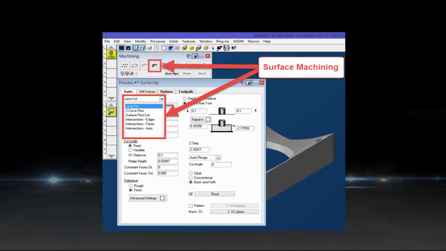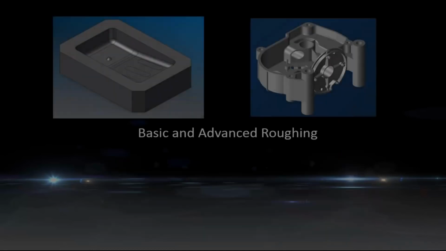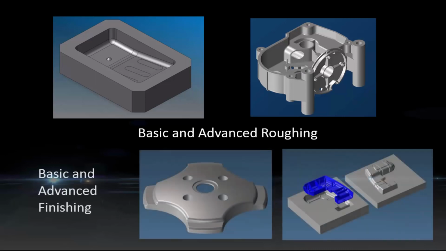GibbsCAM has always been an industry leader in machining surfaces and solids. Now, every single seat of GibbsCAM 3D milling comes with the complete suite of 3-axis machining processes, all the legacy processes, plus the full range of advanced 3D machining solutions. I'm going to use the files you see here to show you the GibbsCAM 3D milling package and how it can really help you optimize your CNC investment and really blow by your competition. I'm going to start with some roughing routines and then cover the basic and more advanced approaches available to you for finishing. So let's go ahead and get started.